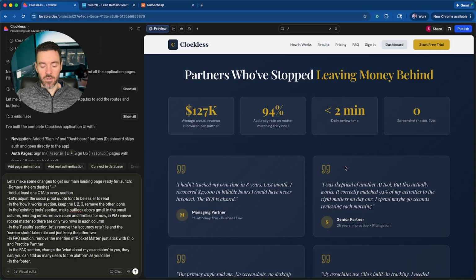Scrolling down even further, each of these tiles I think tells a relatively important element of the story, and I want to be able to test. I flirted with the idea of reducing these from 4 to 2. Like the accuracy one, I'm not sure about. The no screenshots taken one, I don't know about either. But until I test, I really don't know. And this is an area where, if you're unsure of the change you want to make, just leave it, or better yet, go to your target market and get their perspective, because that's what really matters.